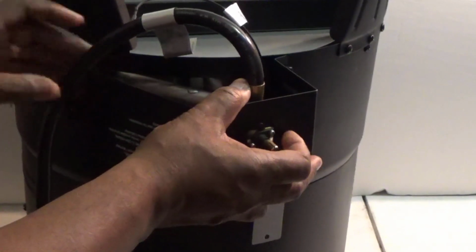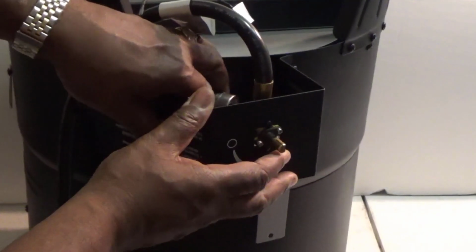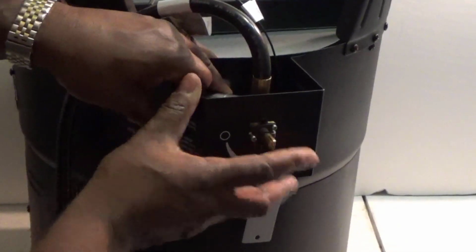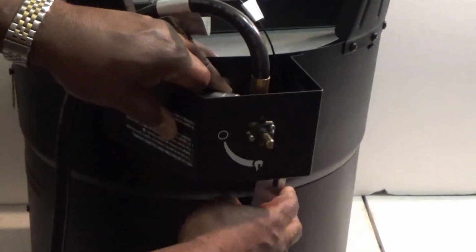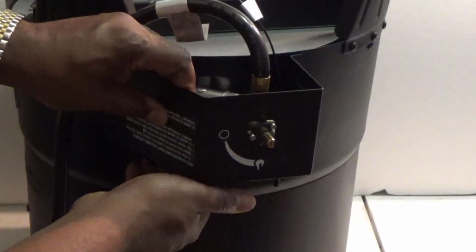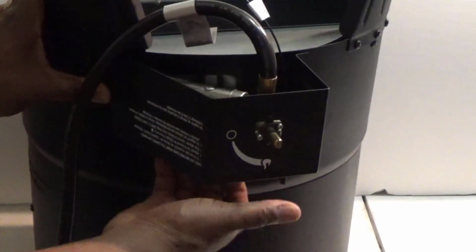Just like that. And at the same time, you're gonna have this regulator that's gonna fit right in that hole right here. I'm gonna zoom in there and let you see it here in a second. I'm filming this by myself. And this right here is gonna go in here. See how I slid that and pushed it in.